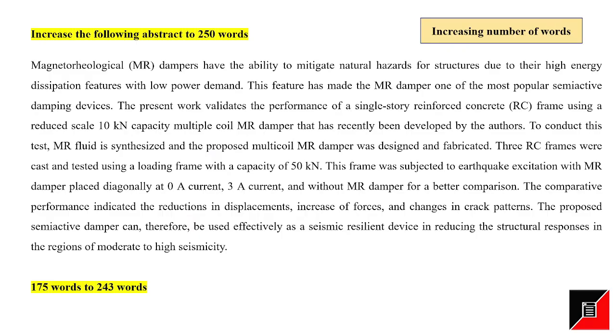Now this is from one of my articles. See, in some journals the introduction part must be 200 words. Some journals it should be maximum 250, not more than that. So in one journal I received a query that it should be 250 words. In one of my articles I had around 175 words, so I tried to increase the number of words. You can search even in the AI tools, increase the number of words from this to this, and it will automatically convert.